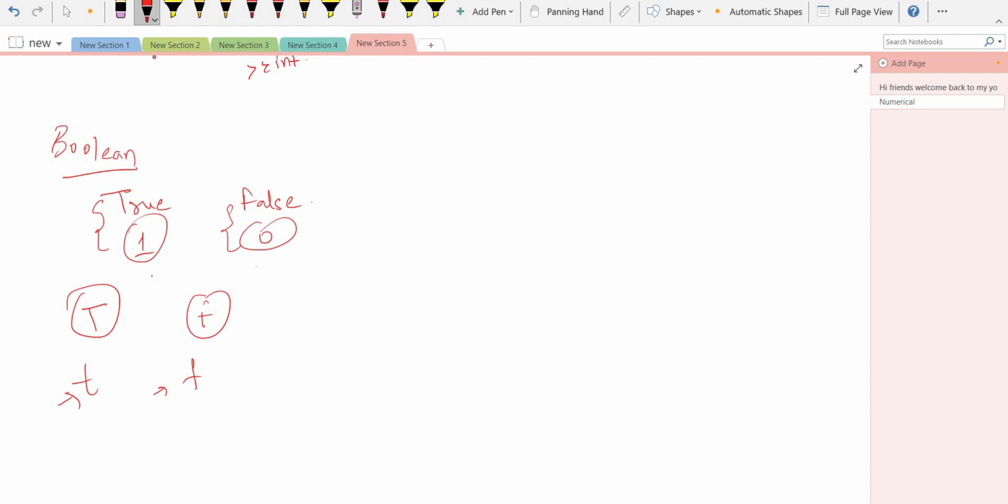And where is this Boolean used? If you want to check whether a condition is true or false, then this Boolean is used. Suppose a is equal to 5 and b is equal to 5. I have shown you this in the example of the id address, where we have seen what the id of the values is, and we saw a is equal to b and a is b.